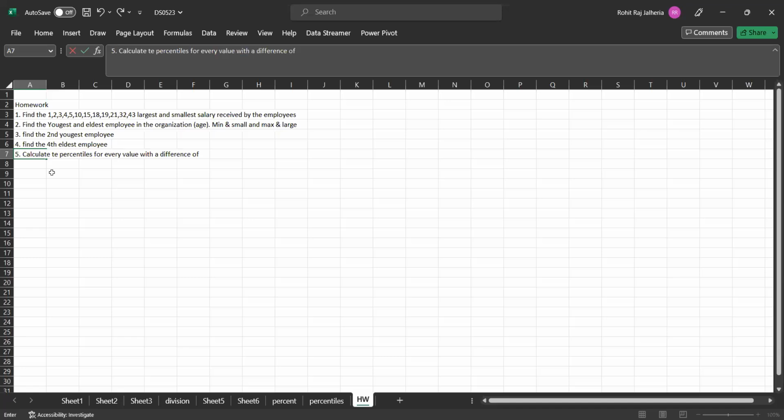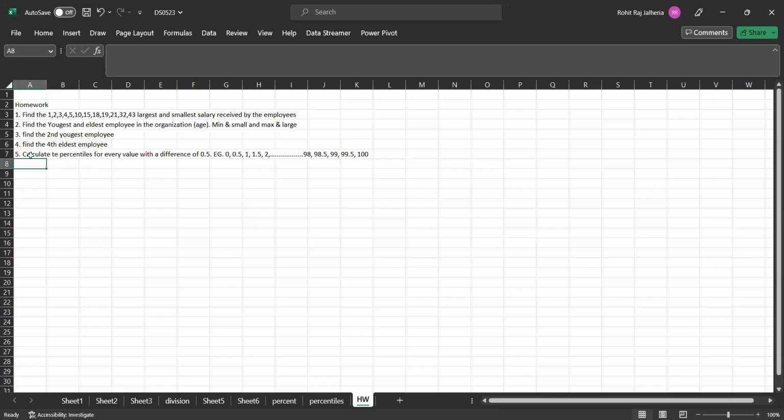For example, you have to find the percentiles at the 0th percentile, 0.5, 1st percentile, 1.5th percentile, 2nd percentile, and so on, up till the 98th percentile, 98.5, 99, 99.5, and 100. Calculate all these percentiles in the Excel sheet.